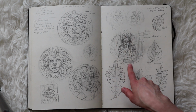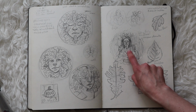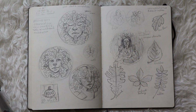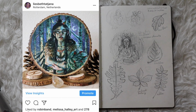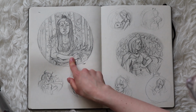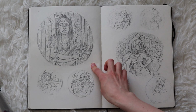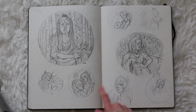Here I have some more sketches of the wood slice painting of Othala. Othala is the rune in the middle that's on her neck right now. I'll insert the picture of the end result here. I really love how it turned out, and a very good friend of mine ended up buying it. And I think I have a larger drawing of it. Yeah, here it is. This is the larger sketch, which I ended up transferring to the wood slice. So it's pretty cool. And here I had some more ideas for wood slices that I never really ended up executing, but it might be a good thing to keep in mind.